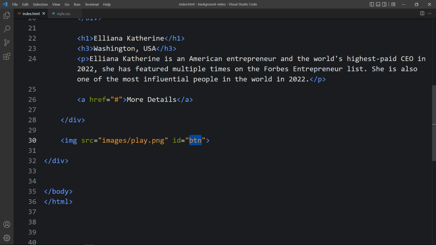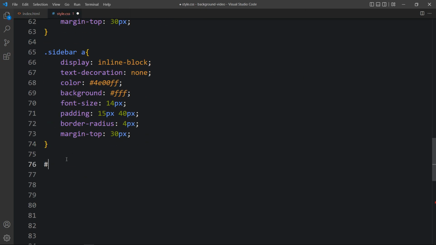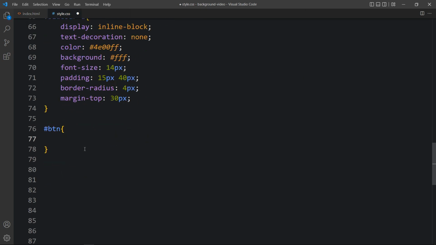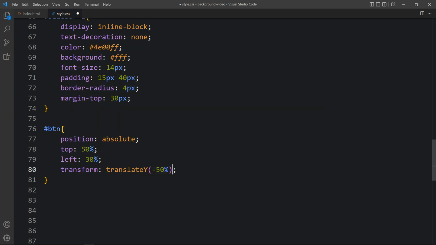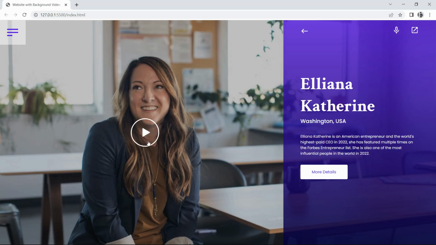So write this id here in the CSS file with the hashtag, because it is an id. Here we will add the position absolute, then top 50% and left let's add 30%, then transform translate y minus 50%, so it will be vertically center. Then we will add width 100 pixel and cursor pointer, so you can see the perfect position for this play icon.